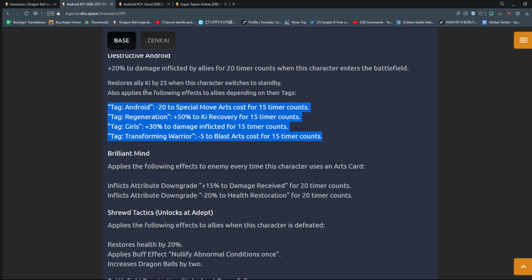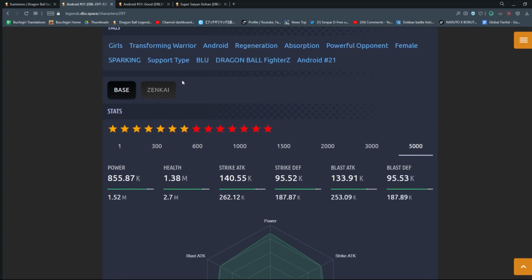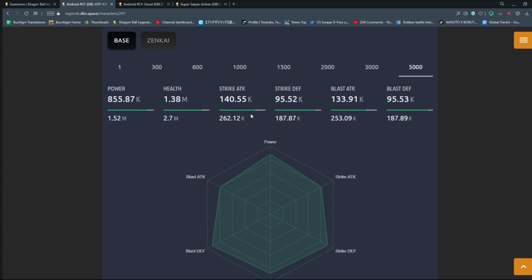So speaking of 21s, this effect here is pretty much saying any 21 character is going to get all these buffs, but if you're from these different groups, you're not going to get all these buffs, right? So an Android character, when she subs out, these effects are applied to Android characters: minus 20 to their blue card cost for 15 counts, to regen characters plus 50% to ki recovery, to a girl's character plus 30% to damage inflicted, and to a transforming warrior minus 5 to their blast arts cost. Again, the only characters that fit all those tags in the game are going to be Android 21s.